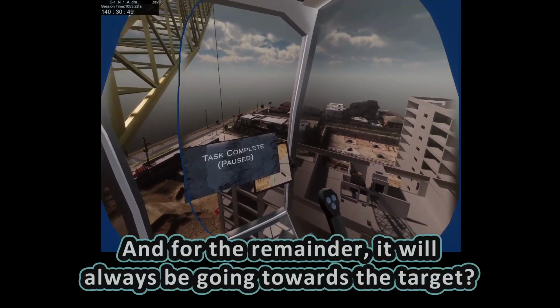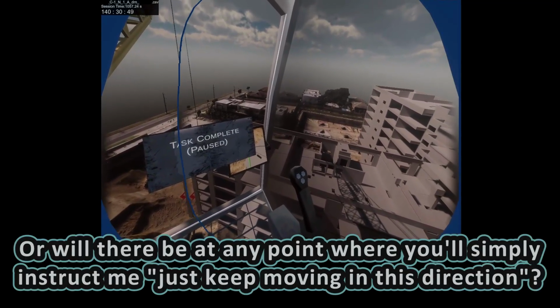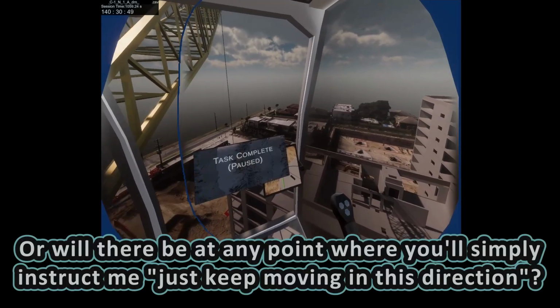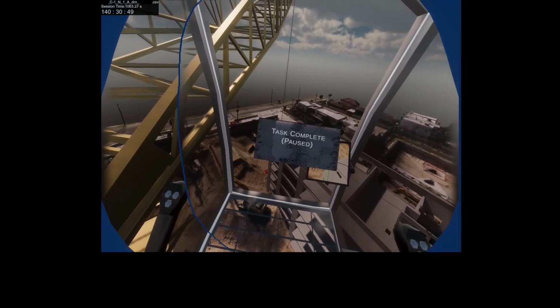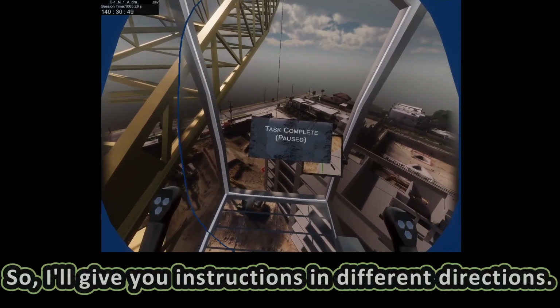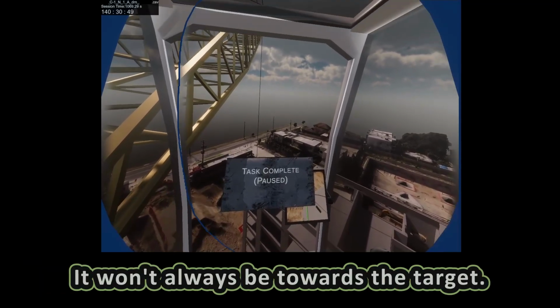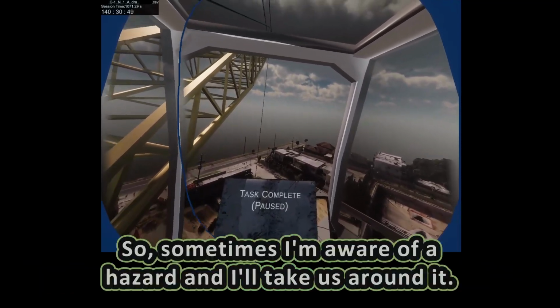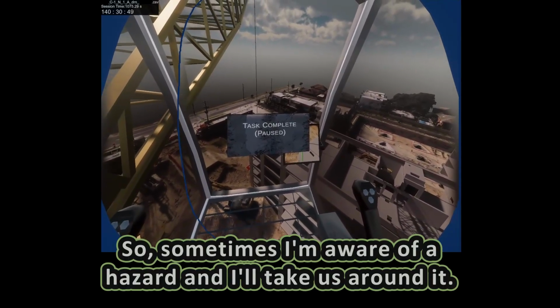And for the remainder, will it always be going towards the target? Or will there be at any point where you will simply instruct me, just keep moving in this direction? So I'll give you instructions in different directions. It won't always be towards the target. Sometimes I'm aware of the hazard and I'll take us around it.